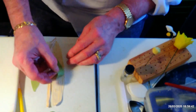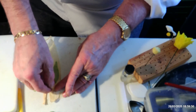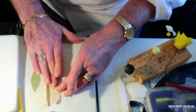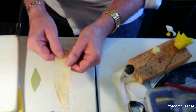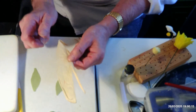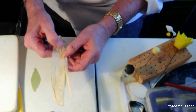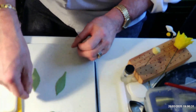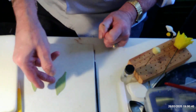Do the same with the other one. When you're doing things like this — because this wants to be sort of upright — you could leave it to dry a little bit before you put it on so it stiffens up. This corn husk comes in handy for a lot of things. When buying sweet corn, try and get it with the husk on, or ask if they've got any left over. Put it between some kitchen roll in a book and leave it for a few days to dry out — it's brilliant for veining anything with straight veins, unlike a leaf-type veining. And it's free! I love it when things are free — I'm a Yorkshireman, we're very tight up here.